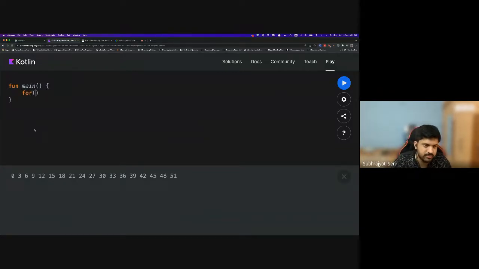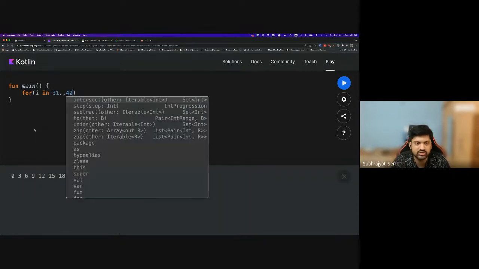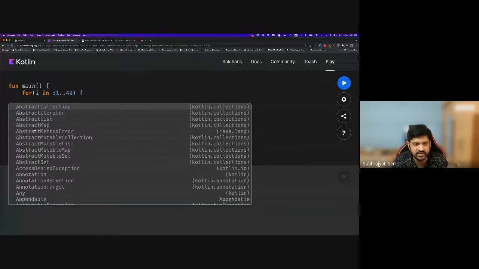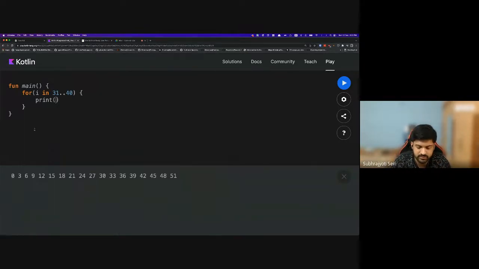So for i in, to give it a range like 31..40, the dots are actually a shorthand, a shortcut of saying start from 31, go to 40. You have given a range. You have a minimum and a maximum. And i is just a value that will go across each of these values in that range. Let's print out the values.